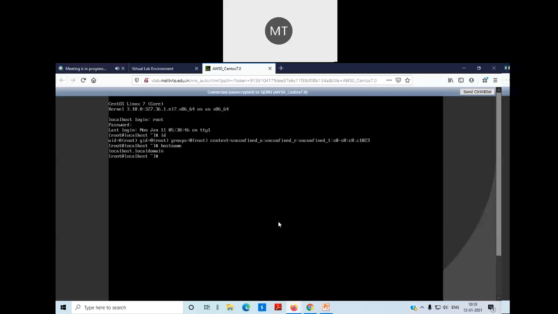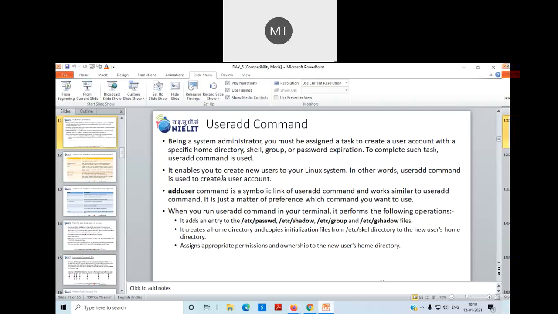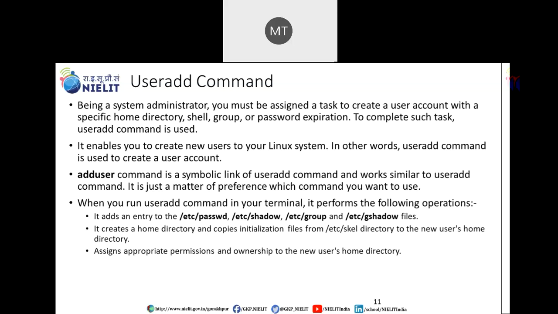useradd is the command that can be used to create a user. Being a system admin, you may be assigned a task to create a user account with a specific home directory, shell, group, or a password expiration.